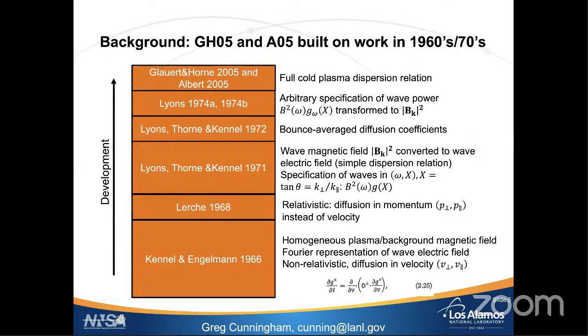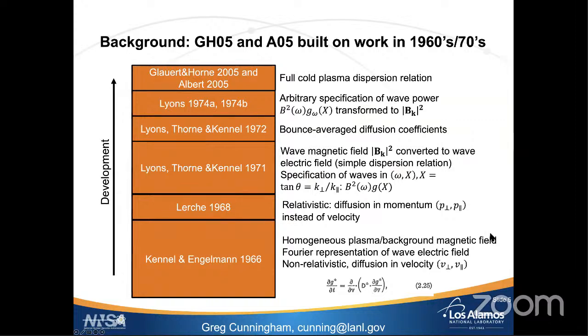Shortly after this paper was published, Lerche generalized the approach to relativistic particles for astrophysical plasmas. And in 1971, Lyons wrote a paper that had two significant contributions inherited by the later papers. The first was to recognize that the dispersion relation constrains the components of the electric field with respect to one another, so that there is really only one degree of freedom. And this degree of freedom can just as easily be represented by the total wave magnetic field intensity as it can using the total electric field intensity, using Faraday's equation.